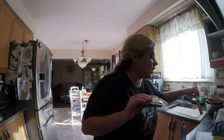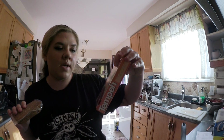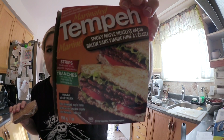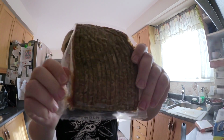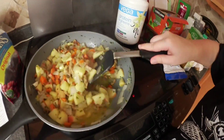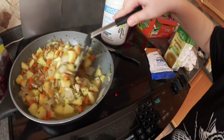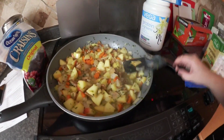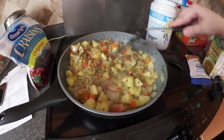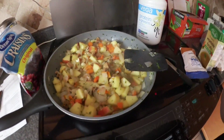I'm also adding in some tempeh bacon. And this isn't in the recipe, but I just decided to add this in because I thought it would make a good addition. And I really used to like stuffing bacon in it, so fake bacon. So I've added in the tempeh bacon, and this is what this stuff is looking like. I also added in some salt and pepper.